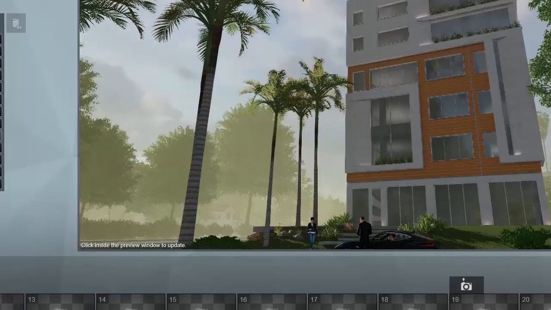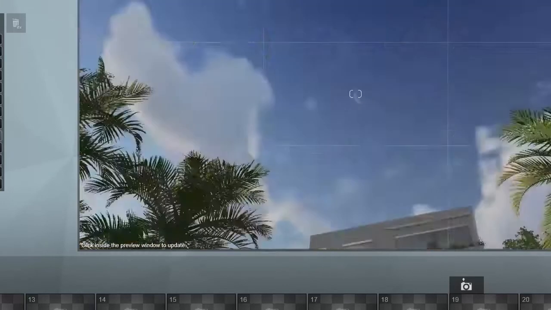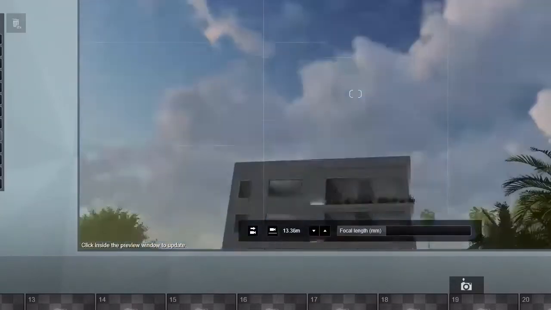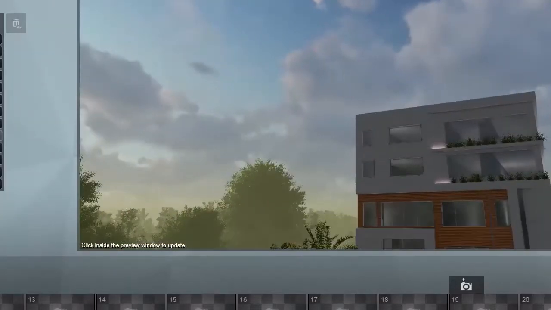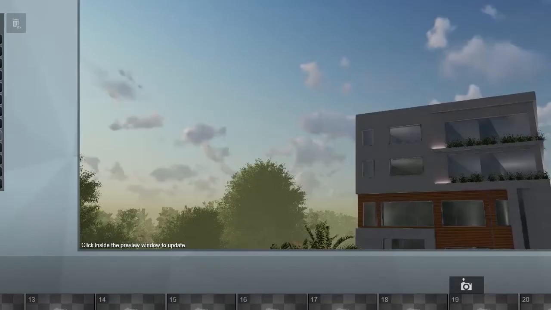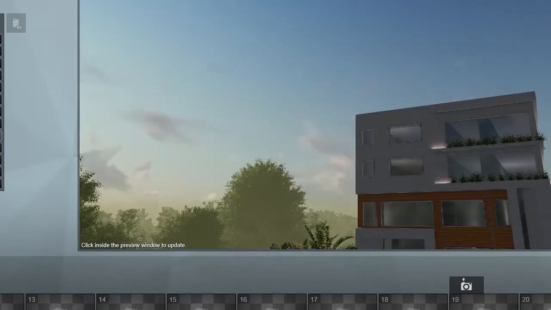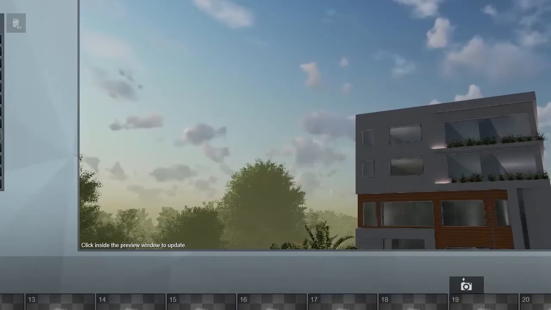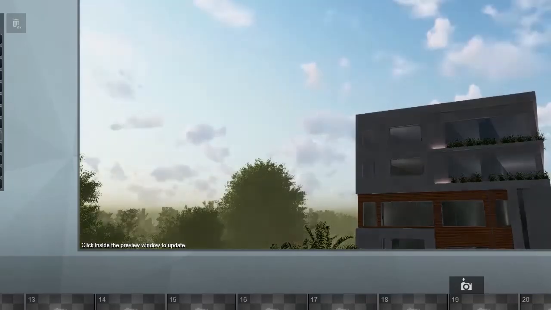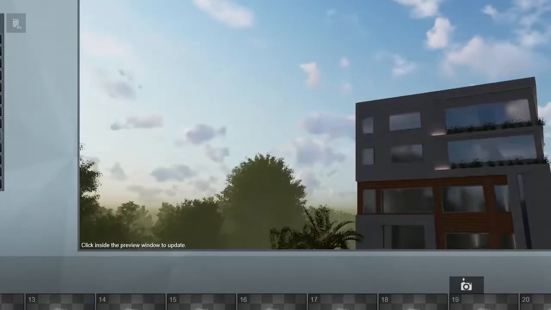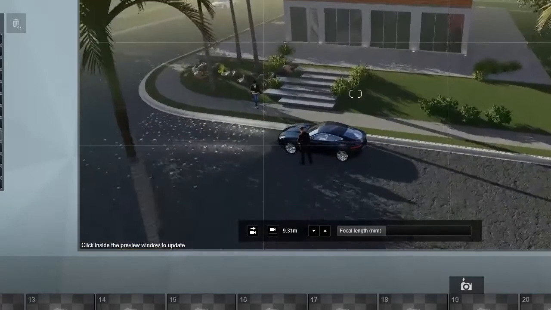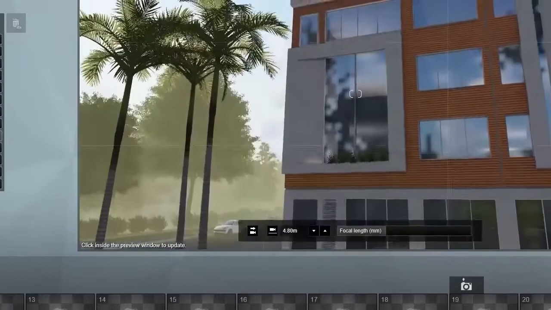And cloud preset, the preset that we have for our clouds. Clouds high preset, and it's the preset for the clouds that are higher than the lower clouds. And overall brightness, as it says, it's the overall brightness.